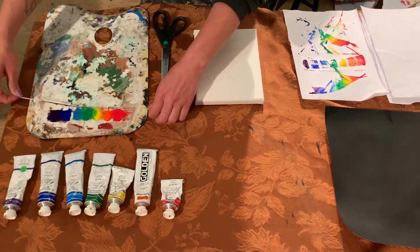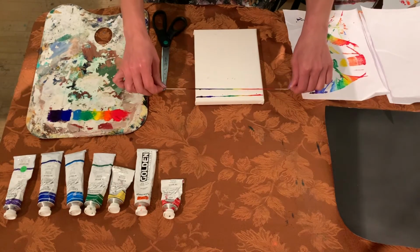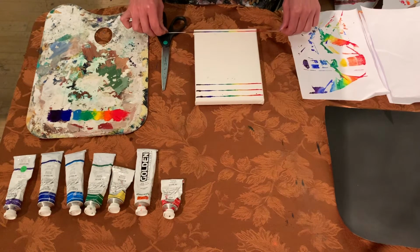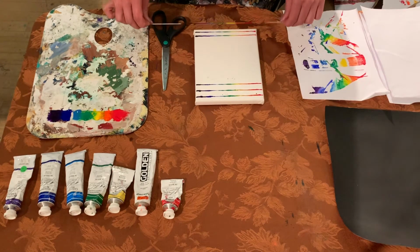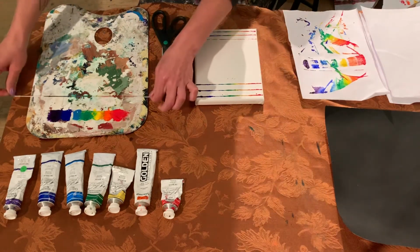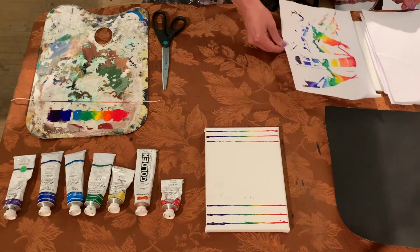Now that I have an idea for what this looks like, I decided I'm going to grab my canvas and I'm just going to do a couple of straight lines on the top and the bottom of this canvas with my rainbow string. I'm feeling pretty good about the way that looks, so I'm going to set this part aside and grab another piece of scratch paper.